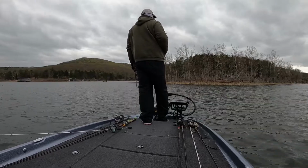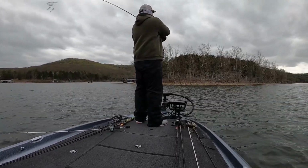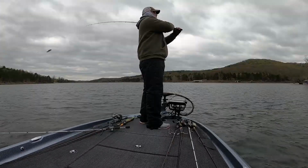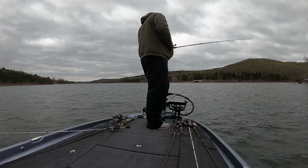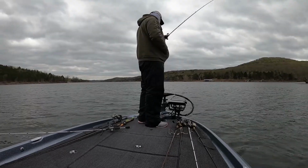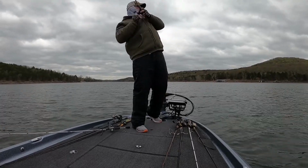Good fish out here, though. I keep seeing individual fish scattered throughout. None of them are very big. So like I just stated in the video, I saw a bunch of fish on live scope out there swimming around. I chased them around on the trolling motor for a while, never got a bite, then switched up to a jig and drug the bottom out on the point a little bit, and then hooked up into a really good fish right here.